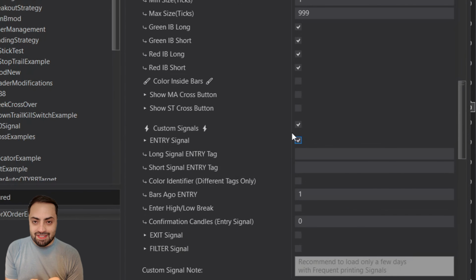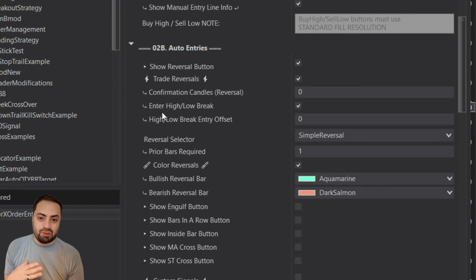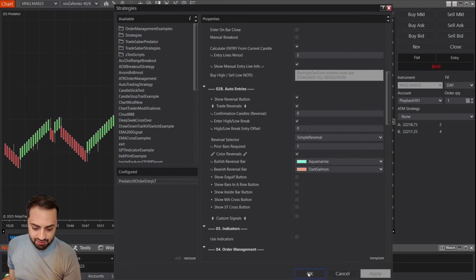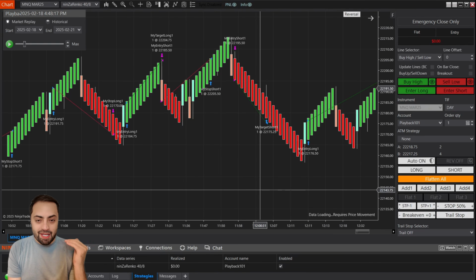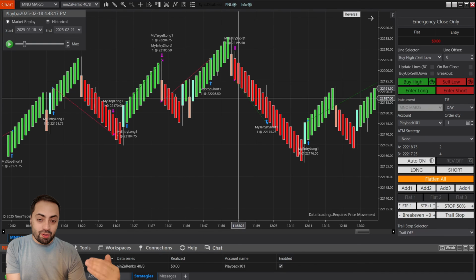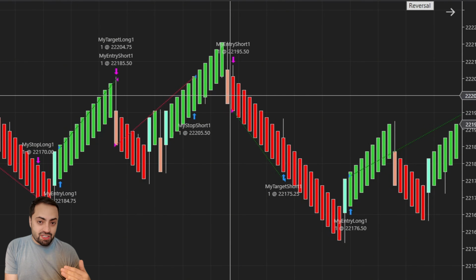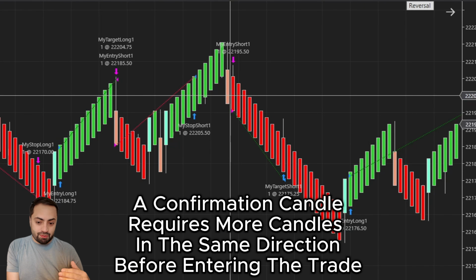But what is a confirmation candle? Well, to explain it easily, I'm just going to show an example using a reversal entry. So a confirmation candle of 0, let's load this on the chart. All right, so a confirmation candle, all it is once you get a valid auto entry signal, in this case, the reversal, a confirmation candle is just going to require more candles in that same direction before it enters the trade.